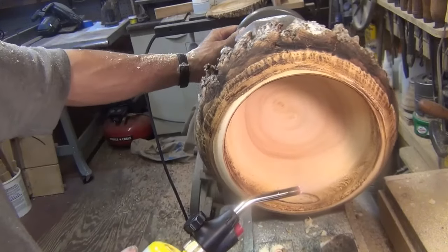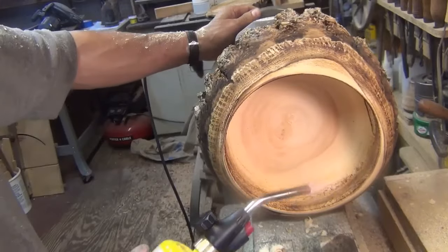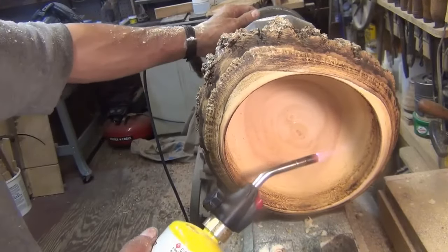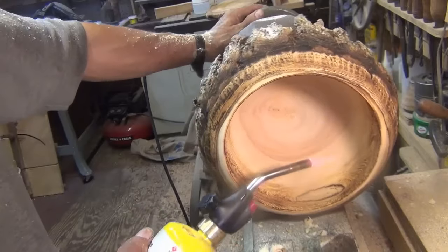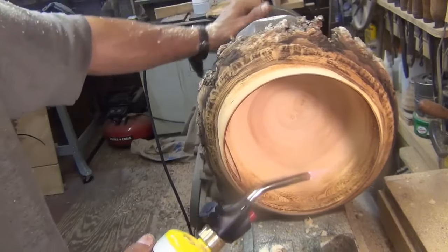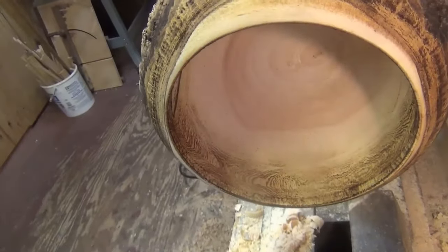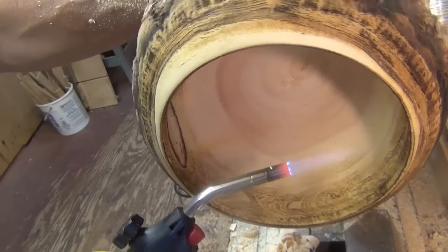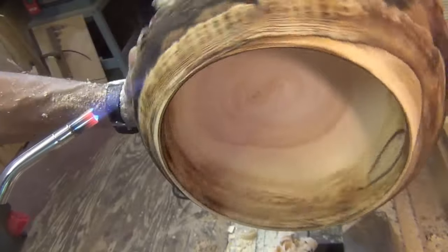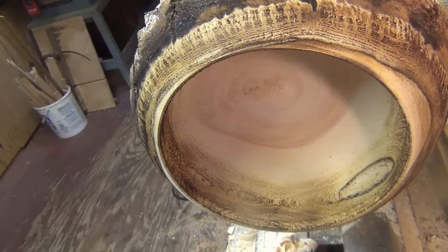On this one, I really want these wood grain lines that you see going through here to be pronounced, like it's part of its character, and not blend them in. I know once I sand it, I will lose quite a bit of it, but I will do a final pass and make sure that these characters that you see in there all stay visible. This will truly be one of my, I believe, one of my better pieces.